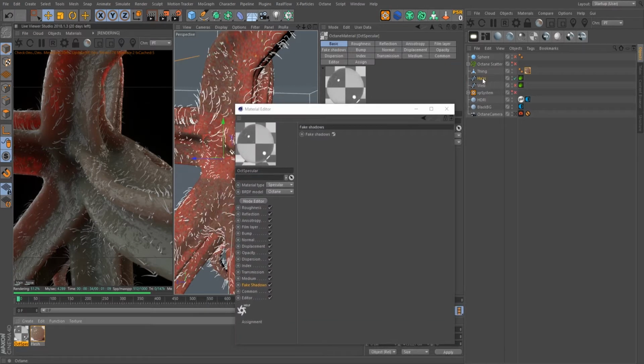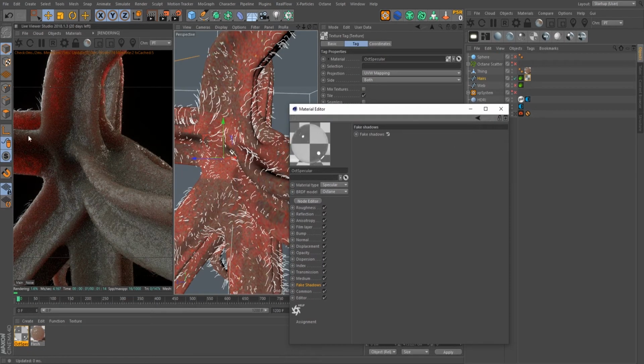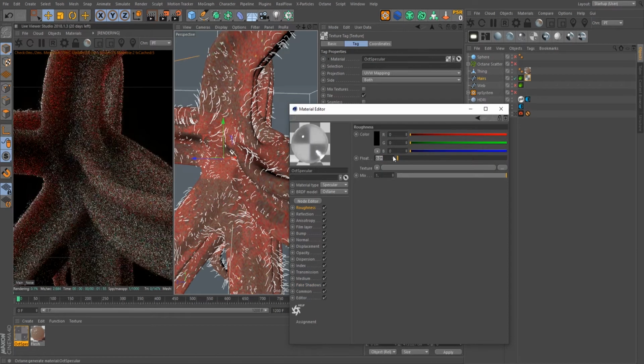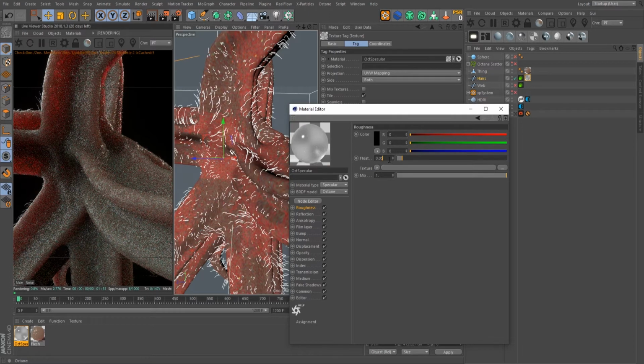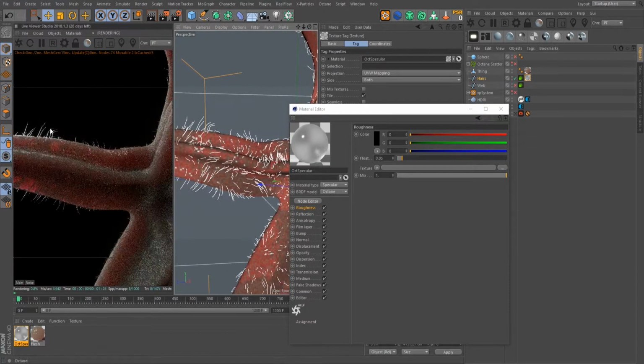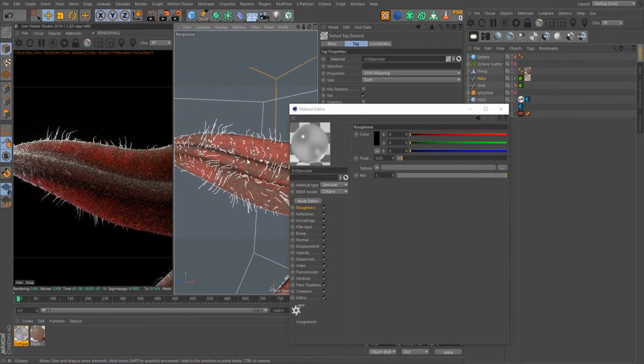So let's throw that on our hairs, and you can see they're doing a little bit, but what you do is you just add a little bit of roughness, or a lot of roughness might work. And what I was saying earlier, when it catches the light here, you get some really nice, oh, I love that. That looks great.